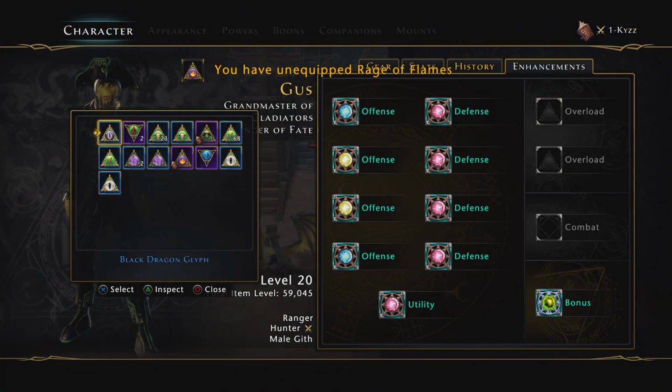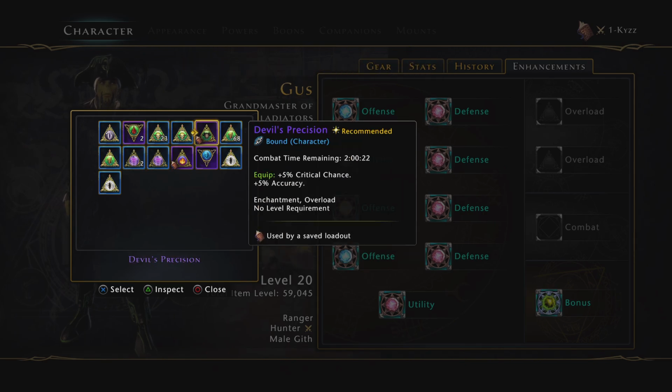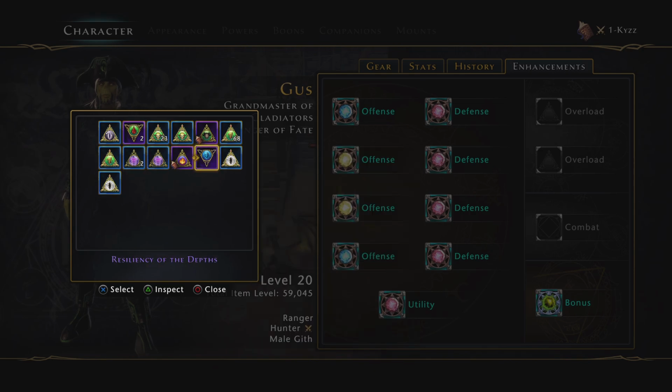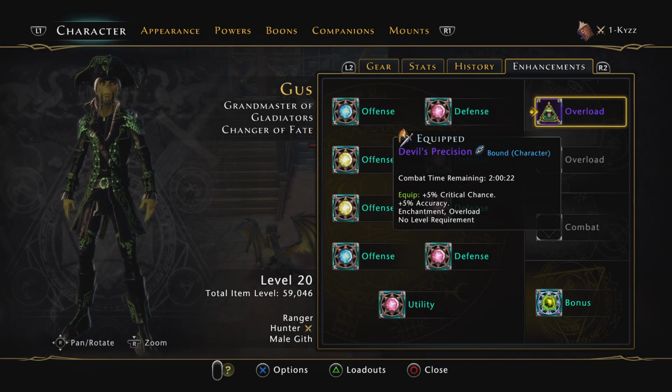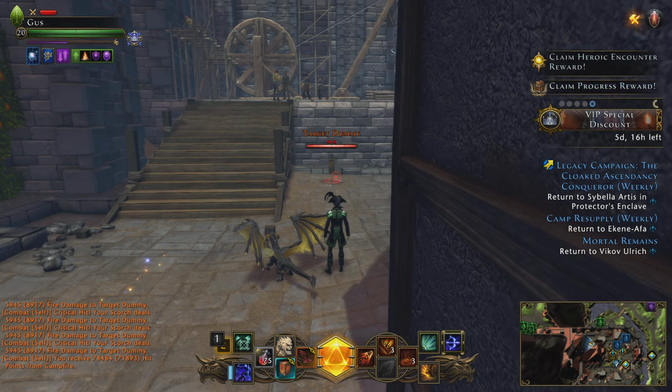Let's see if accuracy affects it. The thing is, crit strike does not increase your damage output. Crit strike increases the chance of a crit, and when a crit happens, the damage goes up. But it won't change the damage. But we are getting 5% accuracy. So that means on a deflect, it should go up. But I'm guessing this has no effect just because a crit and a crit deflect appear to do the exact same amount of damage. Let's see what happens.